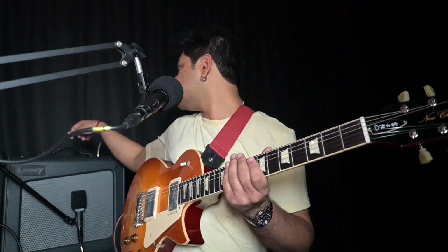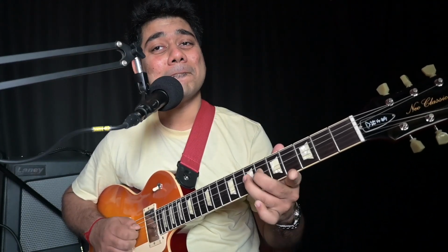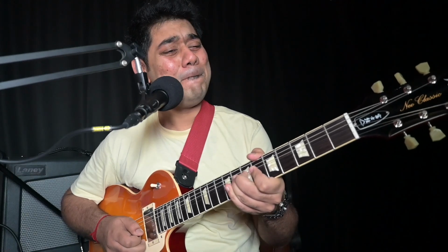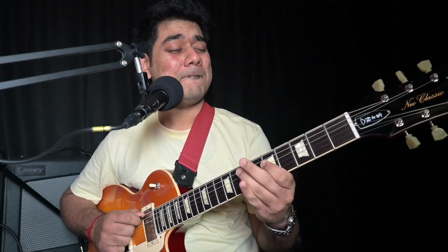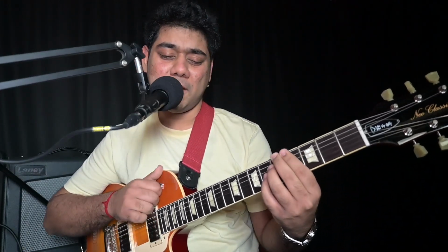So, pretty dynamic sound, eh? Now, I'm going to bring up the gain on the amp a little bit more so that you can hear how this sounds at breakup point. So, here's the bridge pickup. Middle. And finally, the neck.